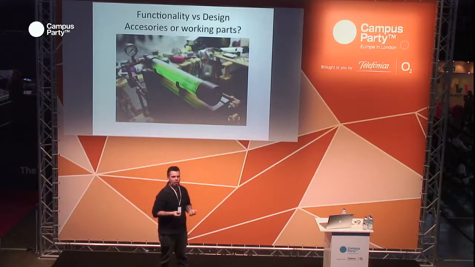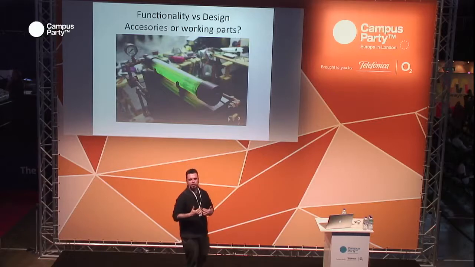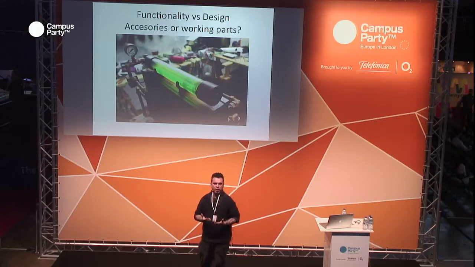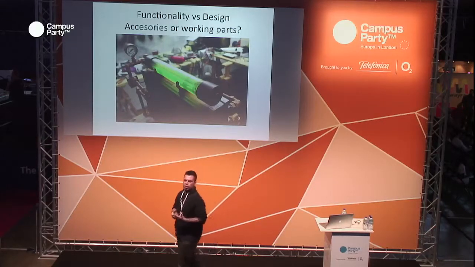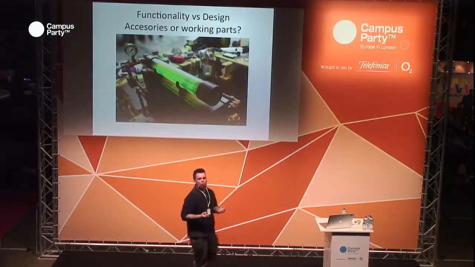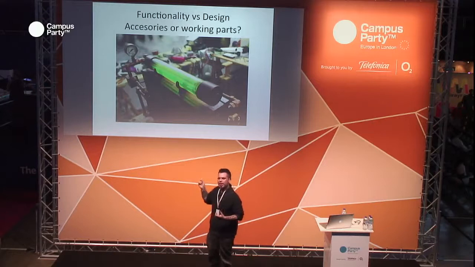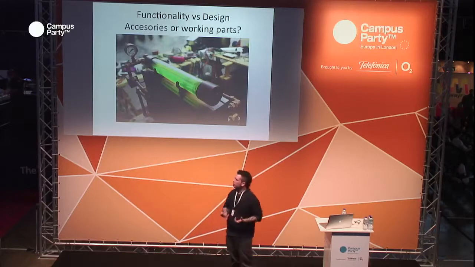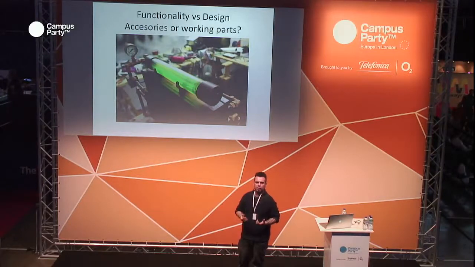So it's very important that in your planning phase, when you're deciding what's going to go in, there's certain things you can buy that are not specifically meant for that. For example, that's a plumbing part. You have to think how you can implement them in a working way, how you can make it look like it works, how you can make people think that inside is just a bunch of cogs and clockwork, and it's somehow outputting an image on your screen. The whole magic behind it. If you get moving parts, if you get something that actually works properly, then it will add a lot to the illusion.